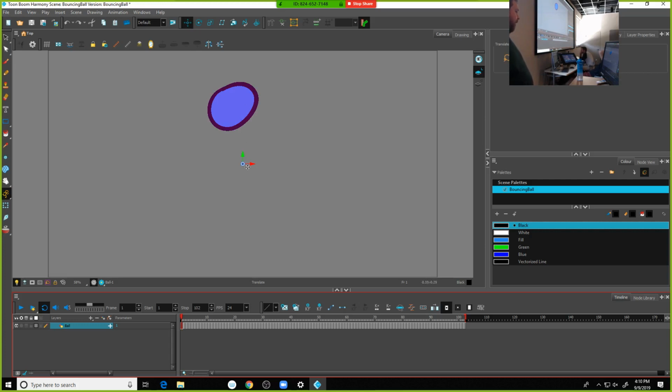And what you'll see is I get this little arrow right in the middle of our scene here, right? Now it's very easy to imagine that this arrow represents this ball. What I'm doing is I'm moving that ball. But I'm not. I'm actually moving that layer. So if I move this, I can move my layer around wherever I want to. Now be careful not to grab this center point because that's me just changing the pivot point for it. So if you grab one of the arrows and you move it over, you'll see a couple of things happen. I get this little dot on my timeline there, and the ball moved over, but the entire animation of the ball moved over. Right?